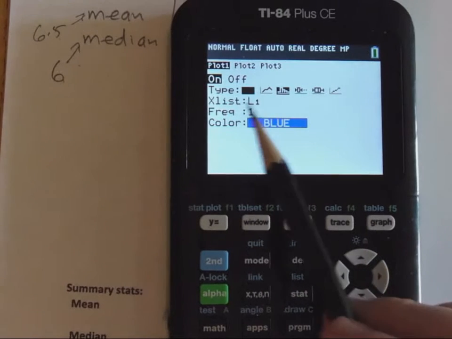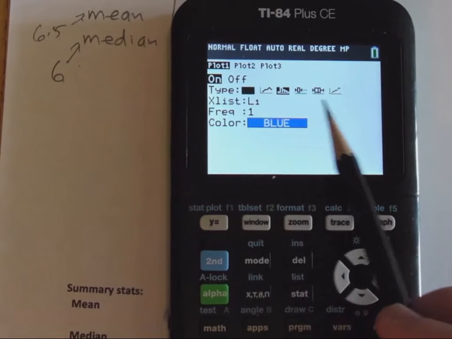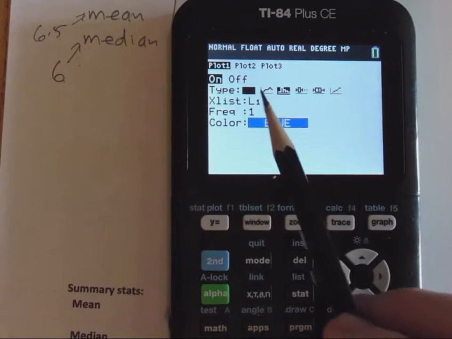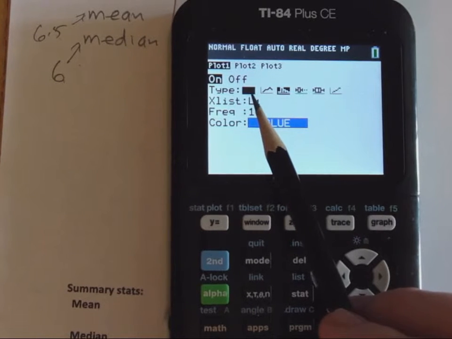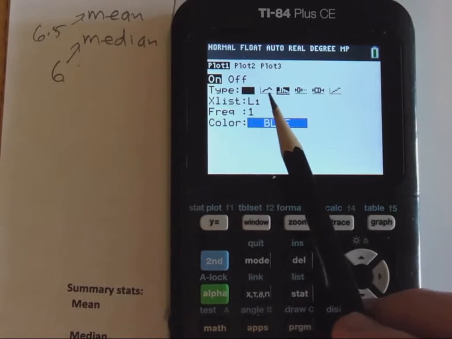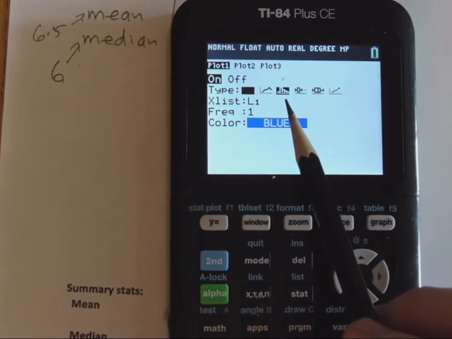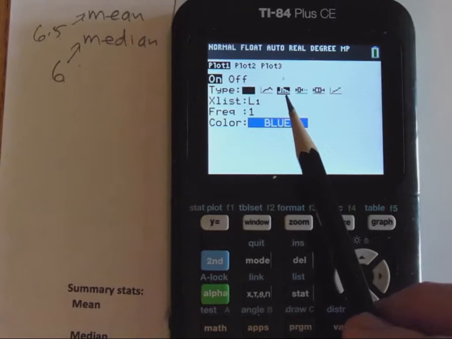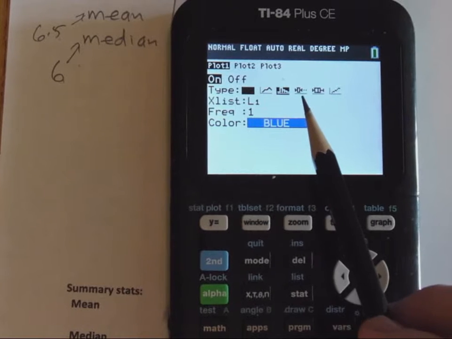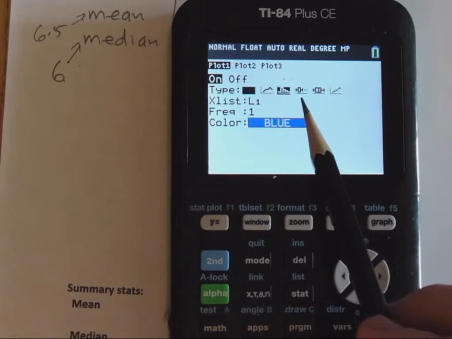And then here are the six kinds of graphs that we can graph with this calculator in regards to the stats. That first one is a scatter plot, which we do in chapter 3. We'll never use that second one, but these are the two big ones for this chapter: the histogram, that third one, and the fourth one is what we call a modified box plot.